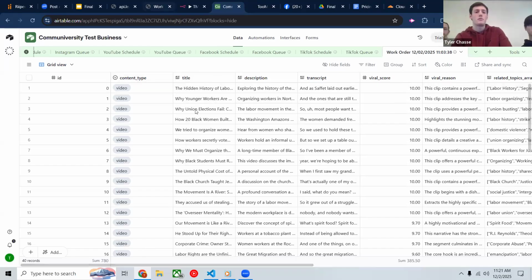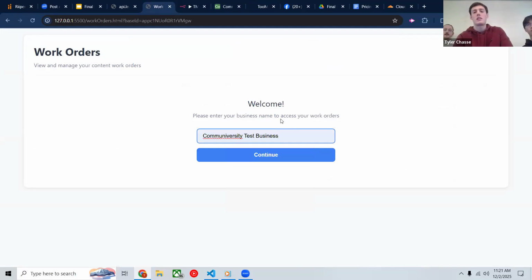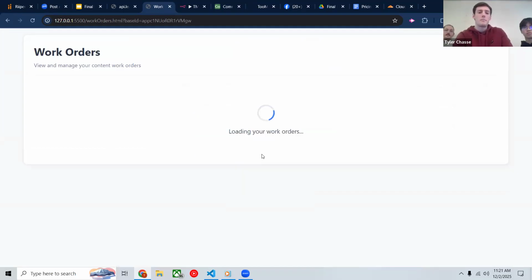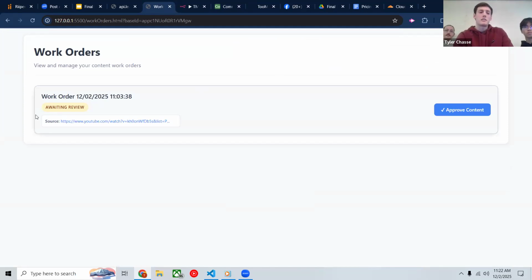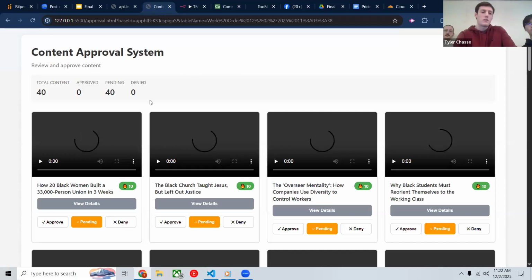And then once you approve of the content, this is just our sample way of getting through the workflow and connecting specifically to your business and your base in a production kind of way. This would probably be a more formal sign-in page, but for now, this is how we're going about it. So this is how you access this specific work order that you just created. We go to approve the content, and you give it a second to load all the videos, and it'll show each piece of content that was just created.